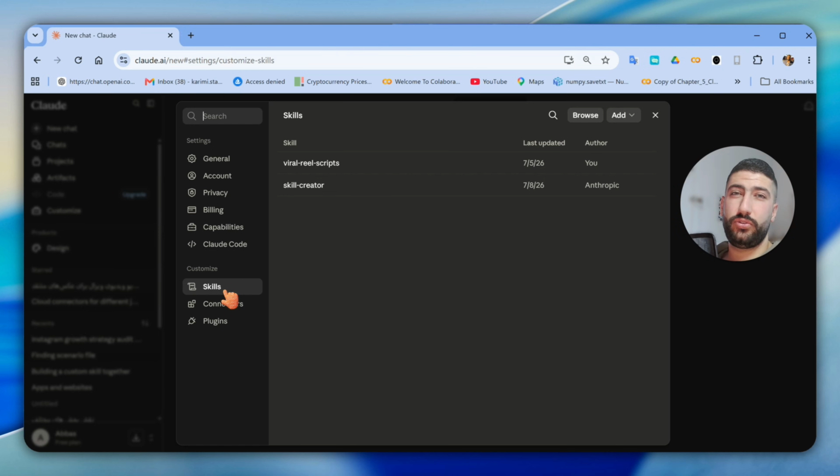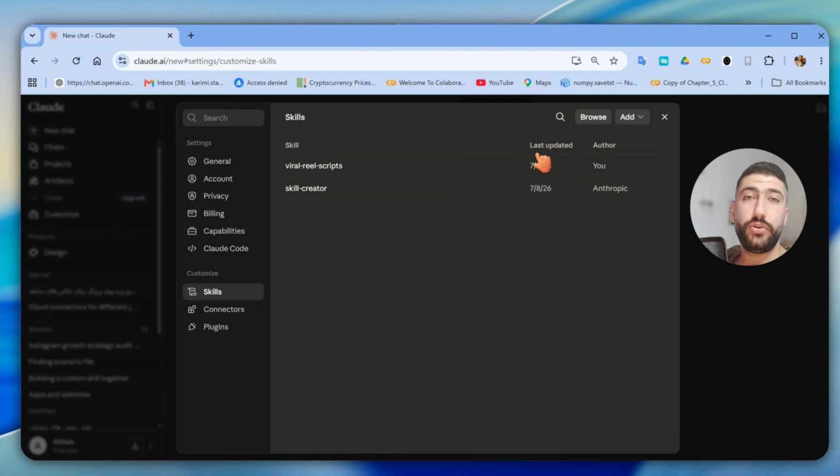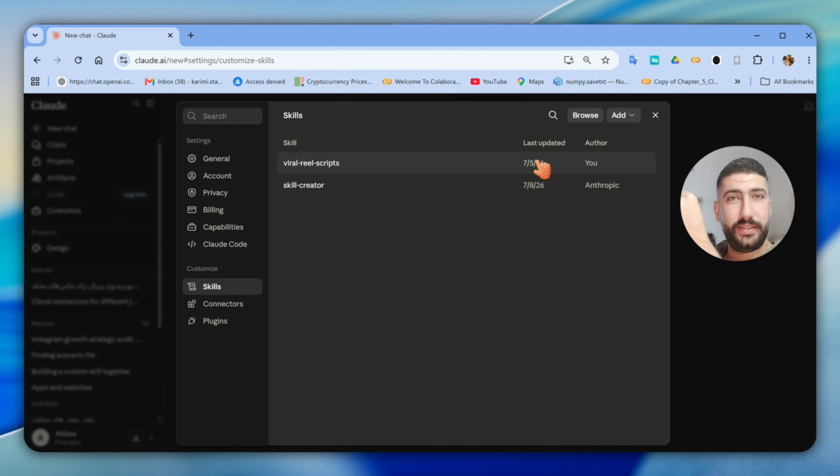For example, you want to write a scenario for your page. Each time you have to tell it what to do and what not to do. But here you have a skill. When you open a skill, you can explain everything. You can add a skill. After adding a skill, it is not necessary to explain to Claude what to do and what not to do. Each time you can choose the skill that you have made before and use it, as I said, like a second memory.